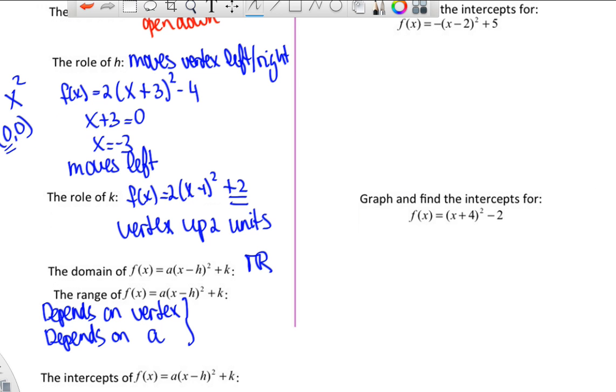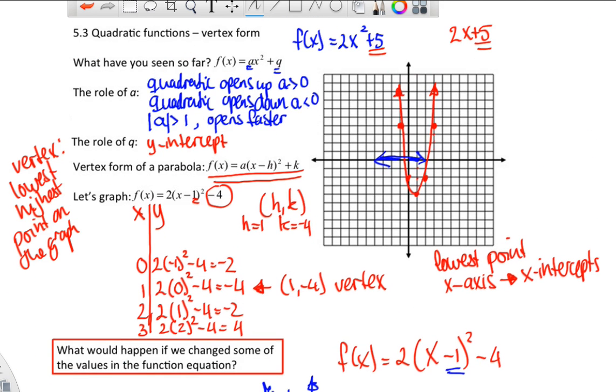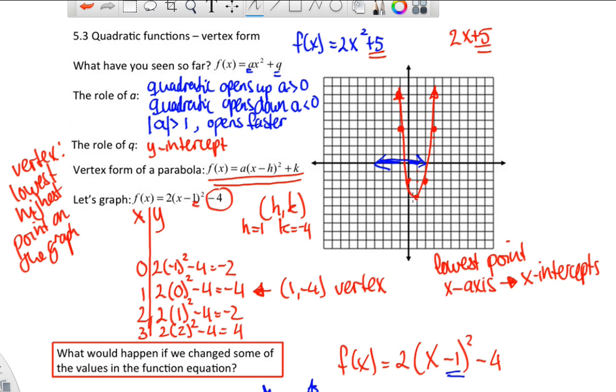So if I'm looking at the picture that I created over here, and I want to know the range for this parabola, this is the lowest point. The domain was all real numbers, but the range is asking me for what y values you get. At some point I get a negative 4. If I go to the right, it always goes up, and if I go to the left, the graph is also always going up, so the range is negative 4 to infinity. The two things that influence that are, first, where is your vertex? It used to be at 0, 0, and it was moved down 4. So instead of the range going from 0 to infinity, now it goes from negative 4 to infinity.